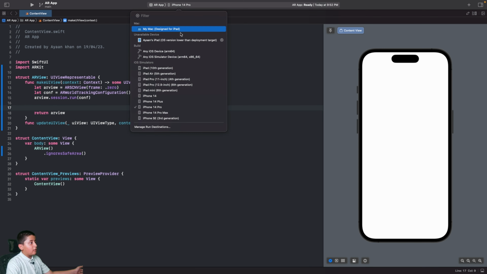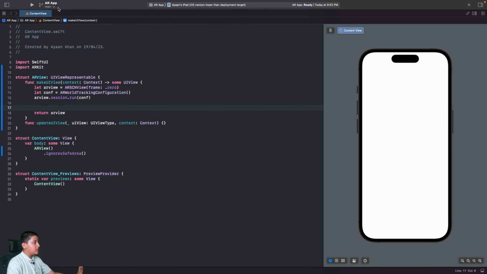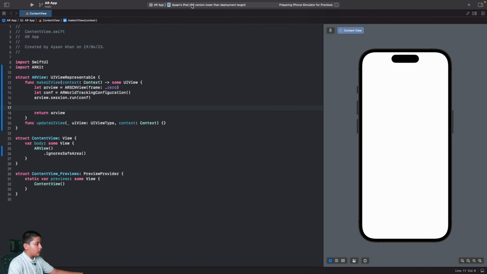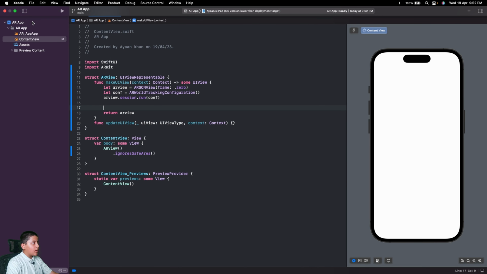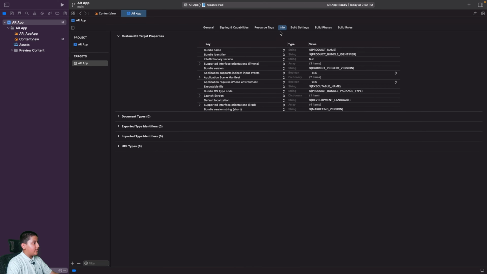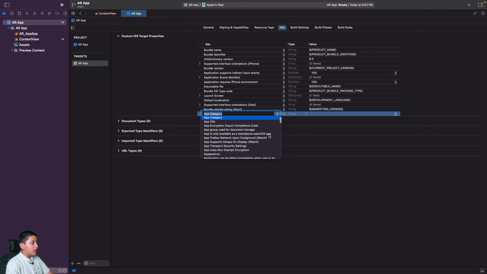As of now, I have an iPad 8th generation with an A12 chipset, so it should be supported. Okay, as you can see, our OS deployment target is lower, so my iPad hasn't been updated for a while, so I'll just make it 16.0. And remember, go to the Info tab in your app and create a new string for camera usage.